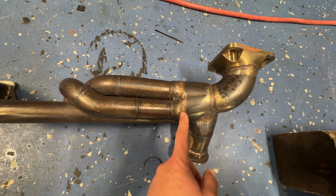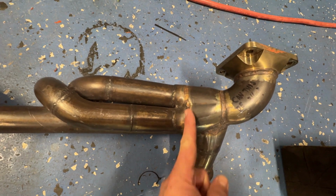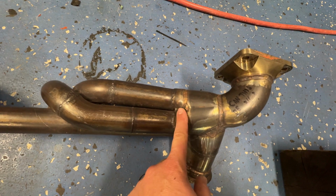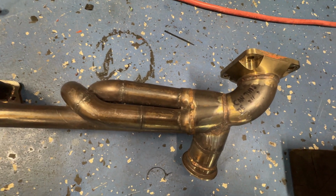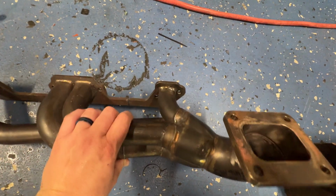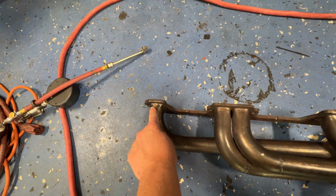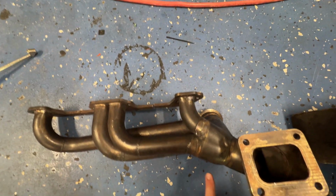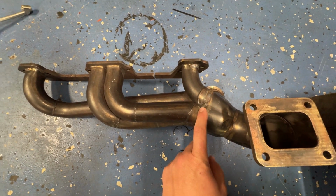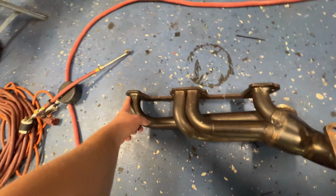So what I actually did is, this right here is me. I actually made a cut. I cut the thing, tried to fix it from the inside, and welded it back together. And it was okay for a while, and then I was driving it around, and the next thing, it developed a crack here, and it developed a crack on that side. And actually what I found out was, when I cut it and welded it and tried to fix it, I warped this flange.